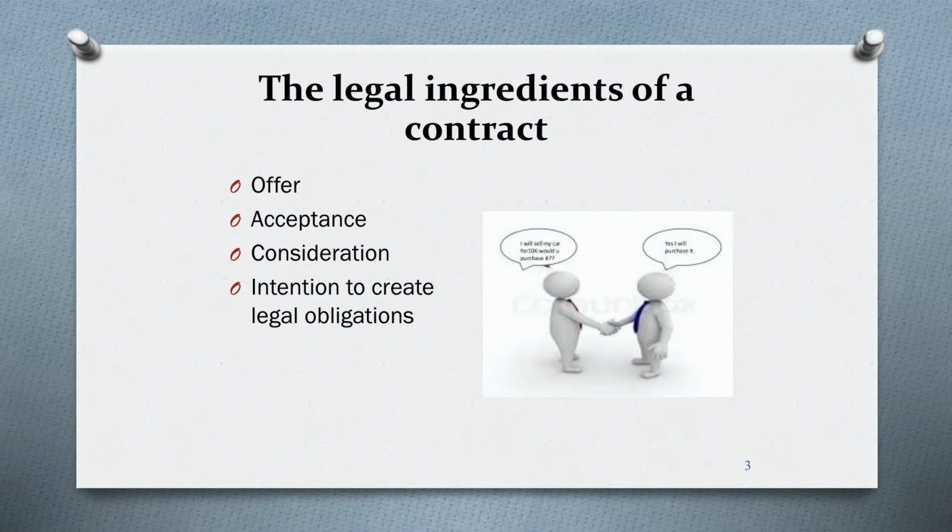The other legal ingredient to a contract is the acceptance. Now, I think it would be easier for you to understand what the acceptance is. It is the cashier accepting your $5. The acceptance happens when the seller communicates that she is happy or she agrees with the terms on which you have offered to buy the pen.